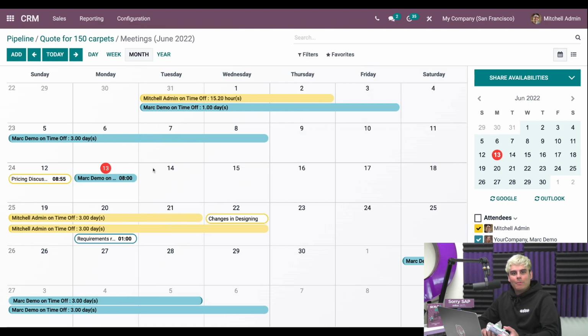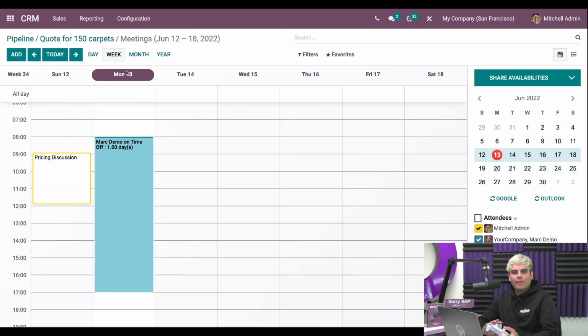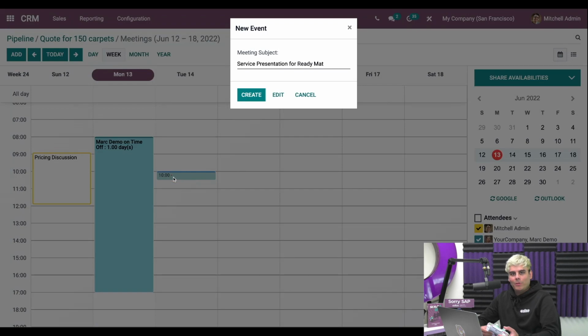We'll just schedule the meeting for tomorrow, and we're going to create a new calendar event for this. So I can either click the add button in the top left or click directly on the slot I want on the calendar. But let me switch back to the week view so I can click the specific time slot I want, because it's pretty hard to do on the month view. So we're going to click on the week button, and I'll schedule this meeting tomorrow for, let's say, 10 a.m. We don't want it to be too early.